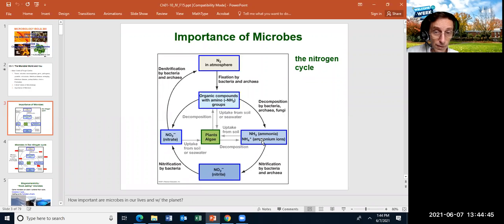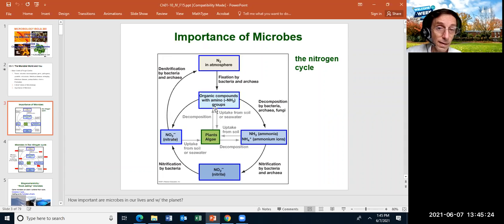But the ammonia or the ammonium can be nitrified by bacteria and archaea into nitrite, and then the nitrites can be changed by bacteria into nitrates, and the nitrates can be taken up by the plants in the soil, and plants love nitrates. If you look at plant fertilizer, it'll have nitrates in there. Plants love that source of nitrogen, and they can use it and then take that nitrogen, either the ammonia or the nitrates, and make organic compounds out of it.